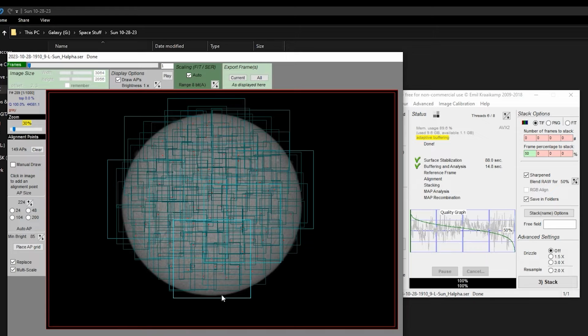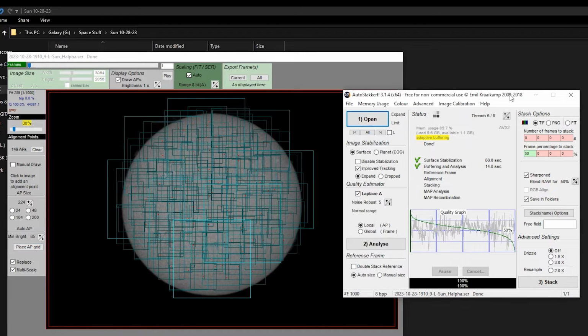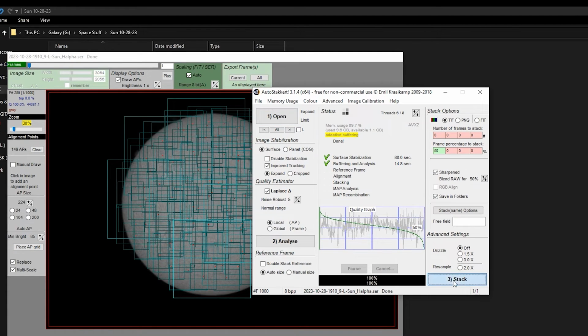Some of these are comically large, but I will leave them as is. Normally I would do 200 and they end up being much smaller, but there's not a lot of movement on the sun, so we should not have any problems here. Once I'm satisfied, I come back to this window, and I click on Stack, and this will take a couple of minutes to do.